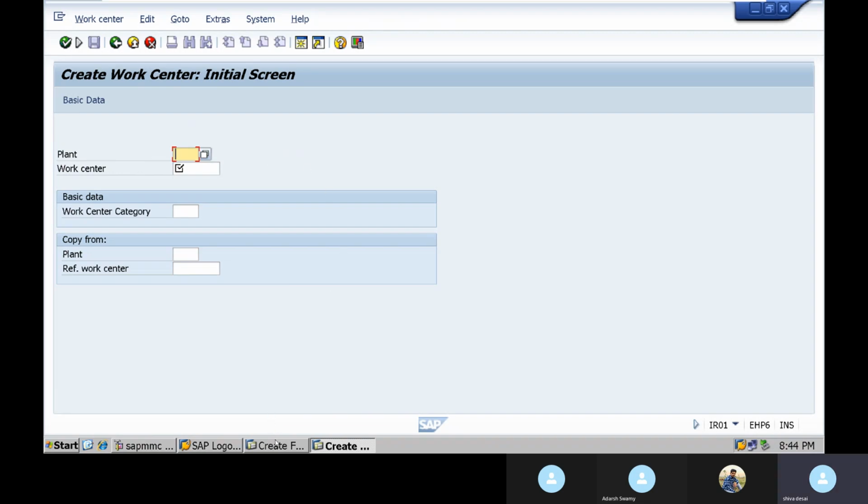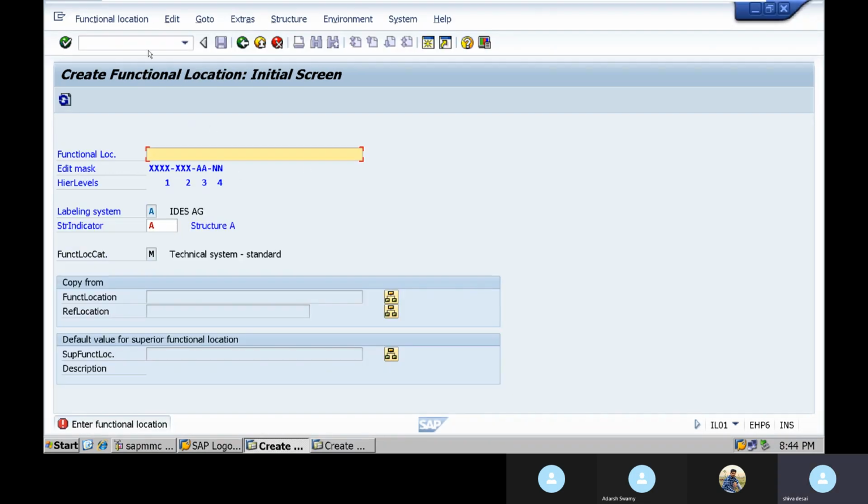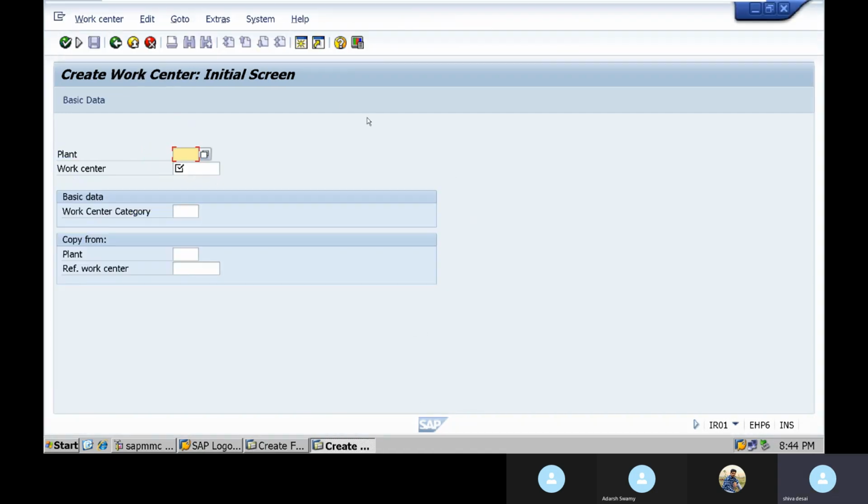So slash O, what it did: when I hit slash O from this screen, it will keep the existing transaction as it is, and it will open the other transaction when I use slash O.